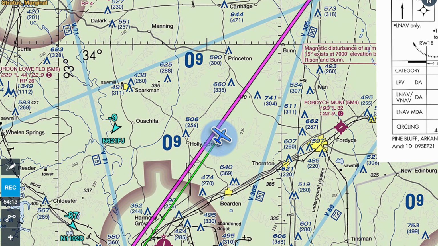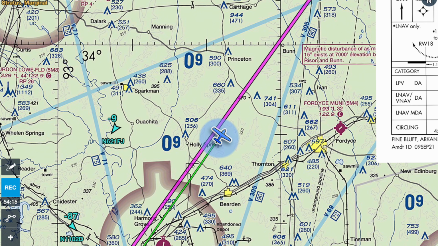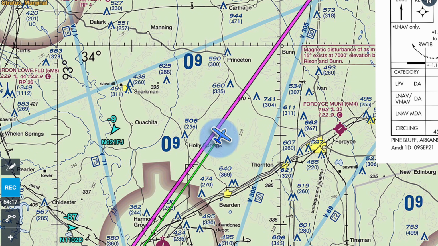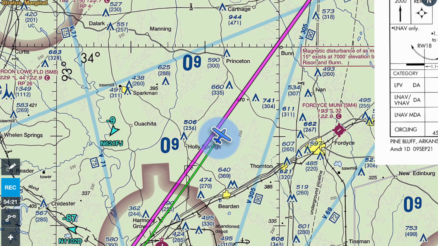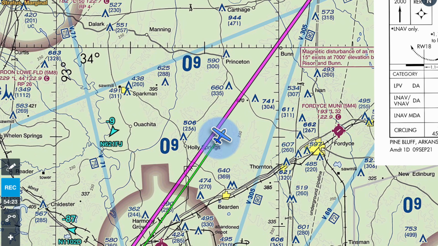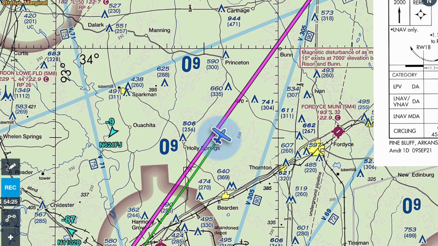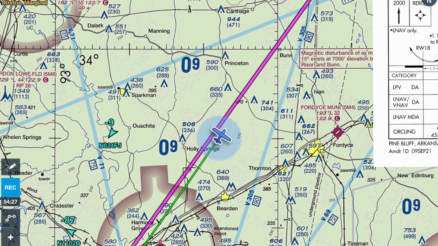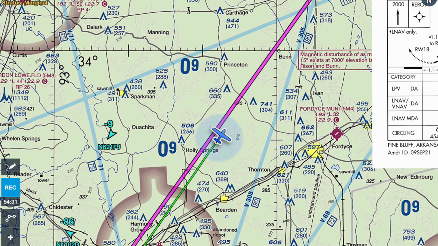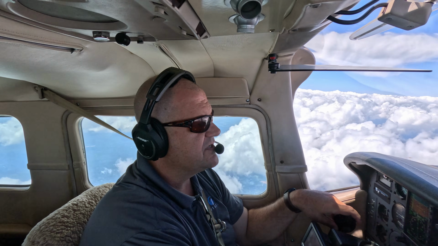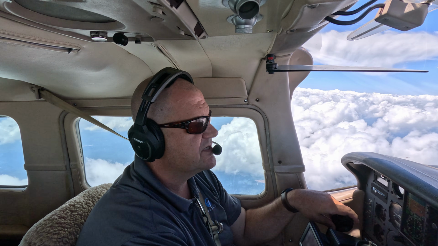So we got our weather at Pine Bluff. We're about time to start that descent for Monty intersection. We're going to do that with 10 degrees of flap. So got the airplane slowed down. Going to go ahead and request that descent with Memphis Center when I get a break here. Descend via the Holbrook 3 landing south, Tunica altimeter 3017. Memphis Center, Centurion 604 November requesting lower for Monty.